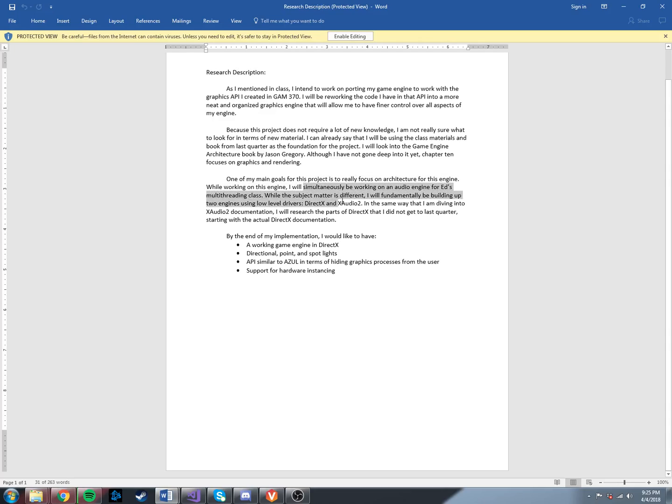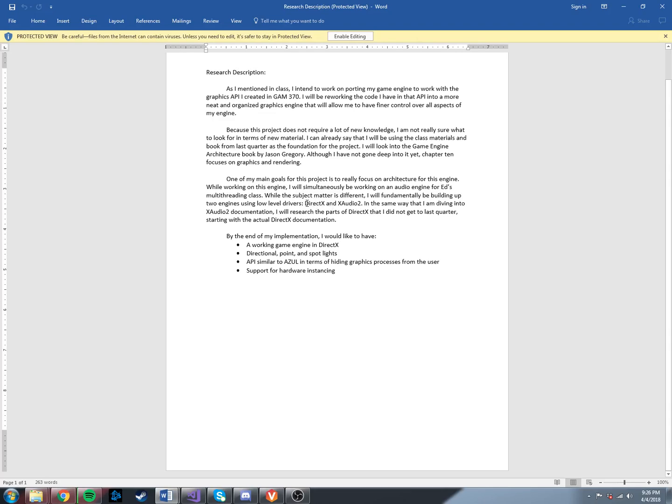And then also, I'm thinking of this project as very much focusing on the architecture for the engine. As a kind of research for it, the audio engine that we're building for the multi-threading class that I am in is very similar, where we start with a low level driver and we build up a system around it.